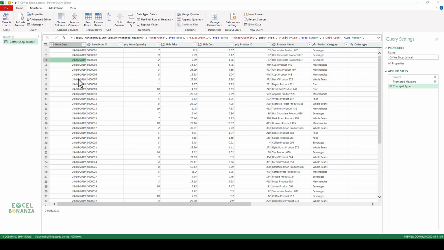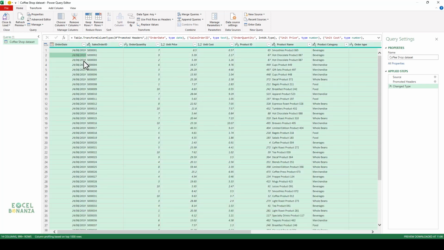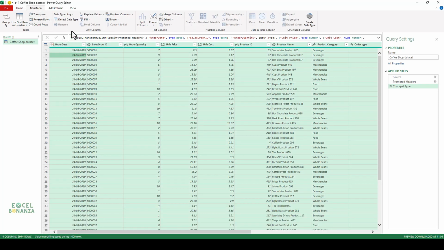So after clicking on transform data, we will have our data here in the Power Query editor, and we can click on any cell in the data and then press Ctrl and A on our keyboard to select all the columns, and then go to transform, and we can do an automatic detection of all the data types for all the columns, just to try to make it a bit easier for us.